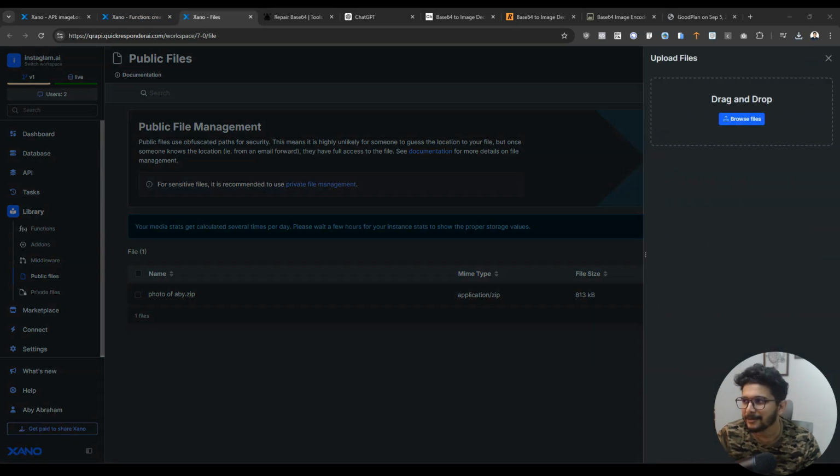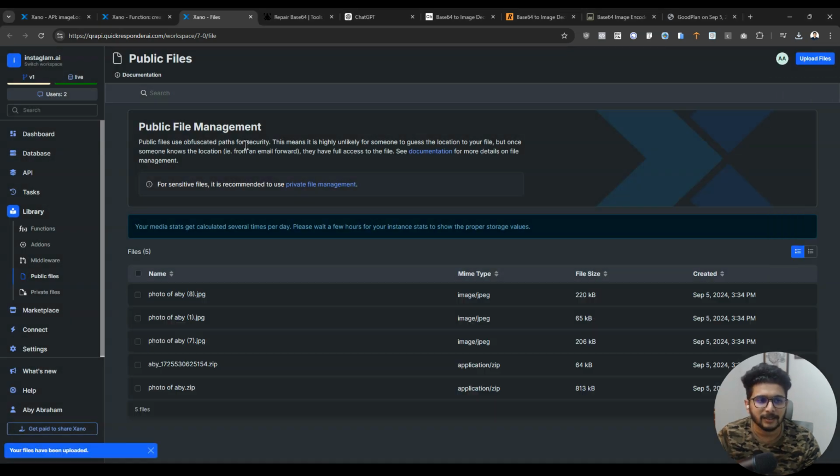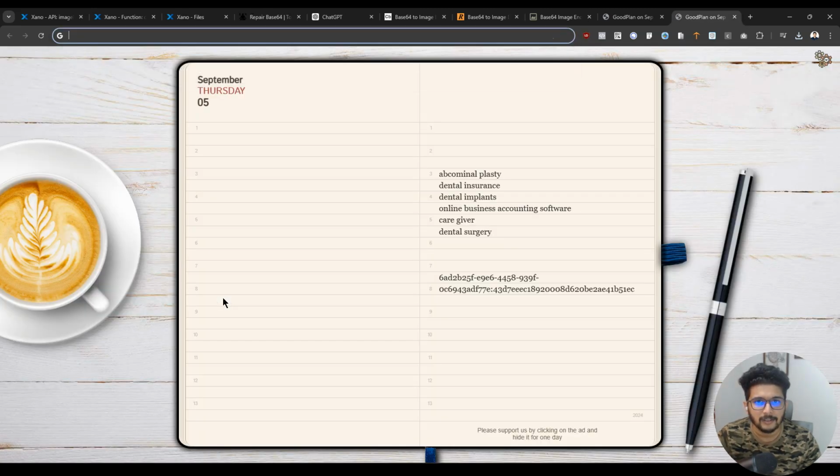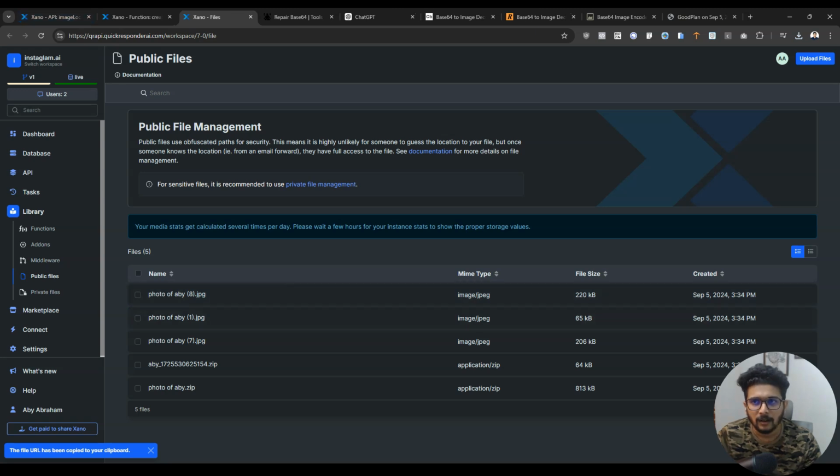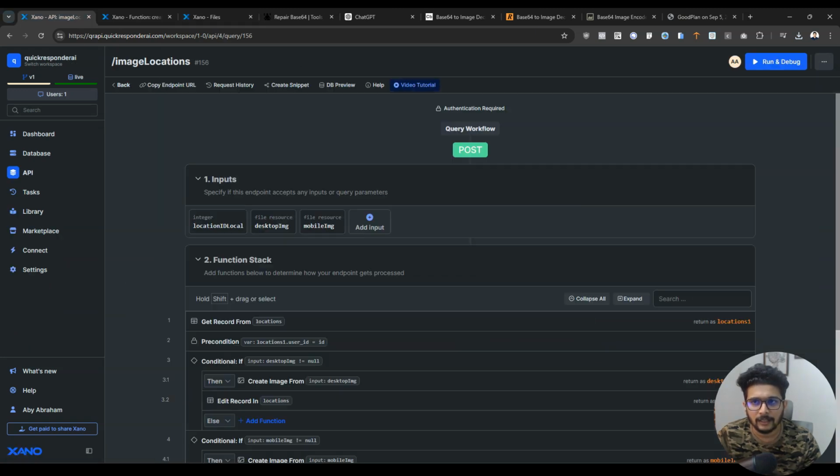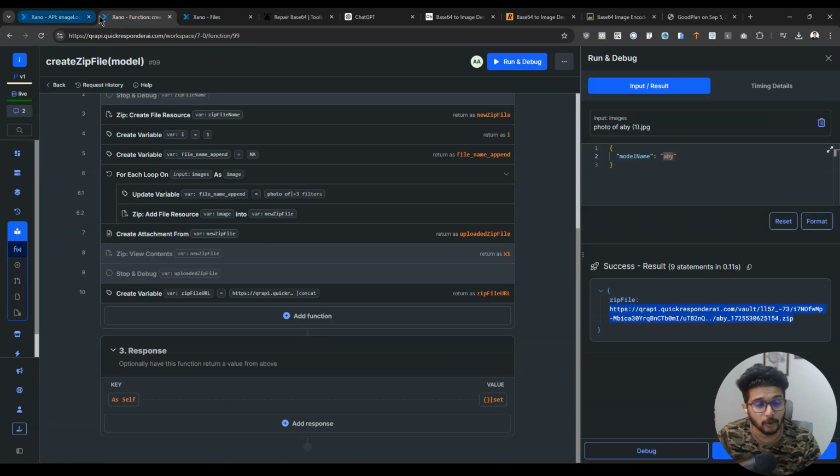So I can either convert these to base64 and do all of that stuff, but instead what I think is easier is I'll just supply the URLs as an argument.